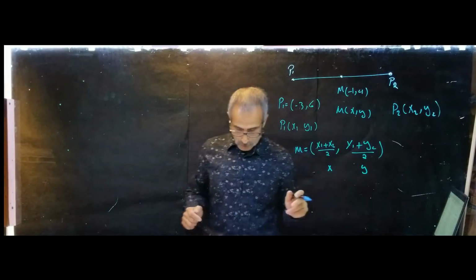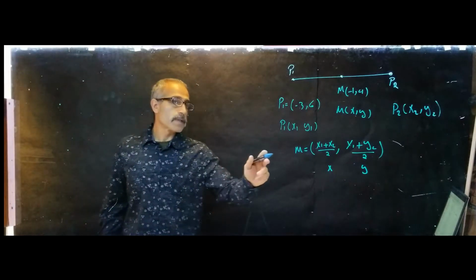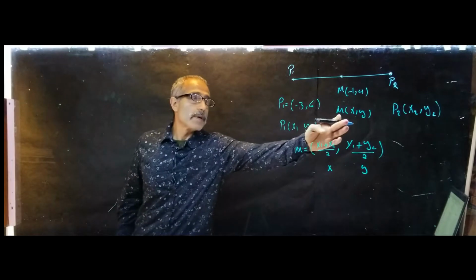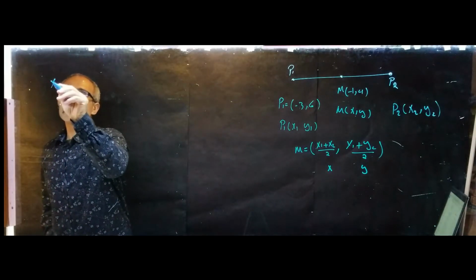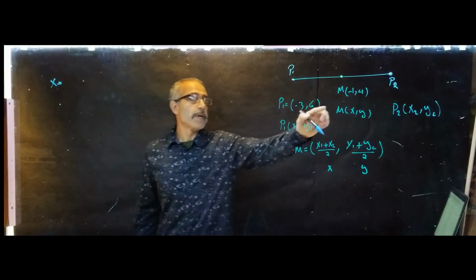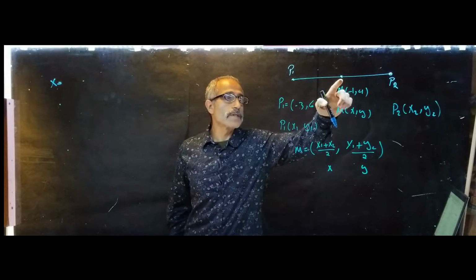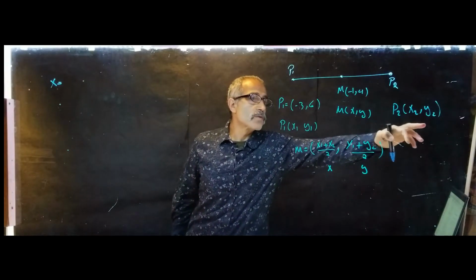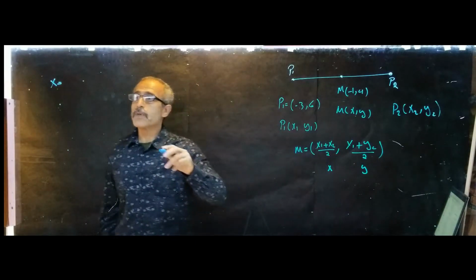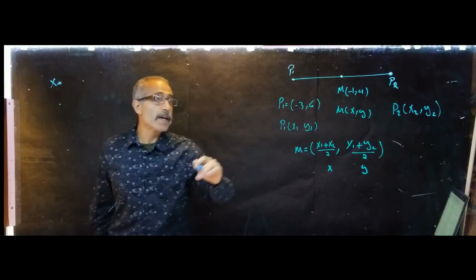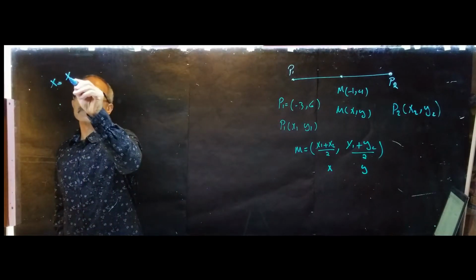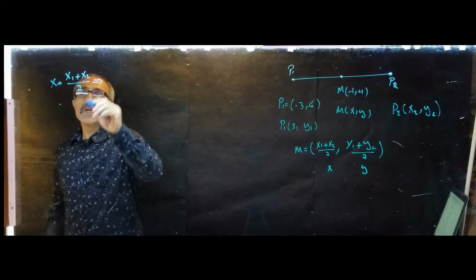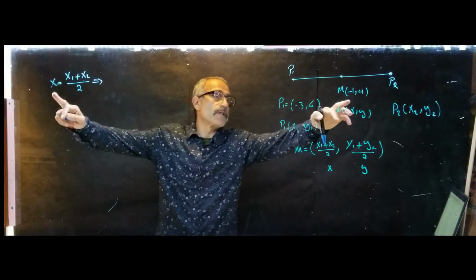And therefore, let me come over here, and I'm going to say for the x part, the x part of the midpoint, that's negative 1, that's x. If I call this Mx and y, this will be x1, y1, and this will be x2, y2. So the x of the midpoint is going to be x1 plus x2 divided by 2. We know already x for the midpoint is given as negative 1.